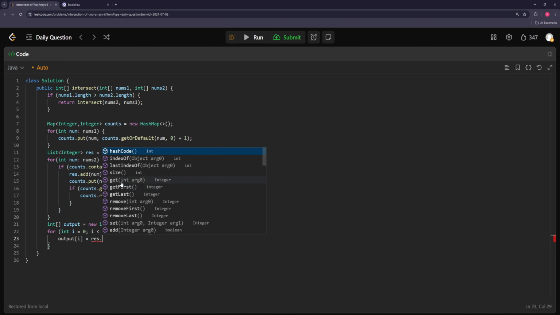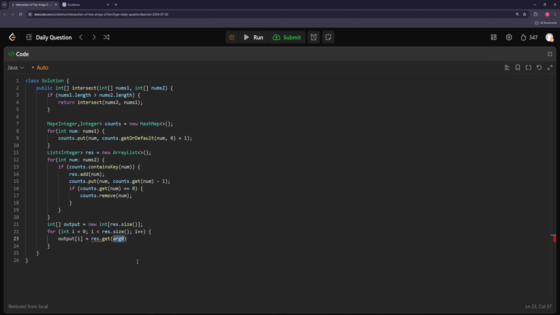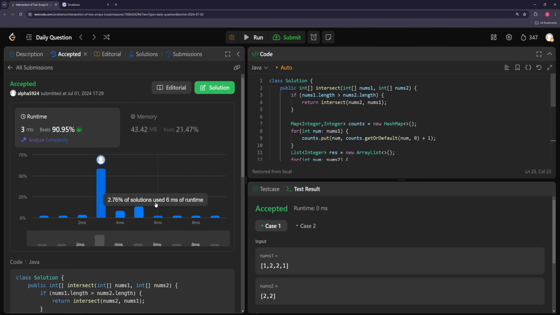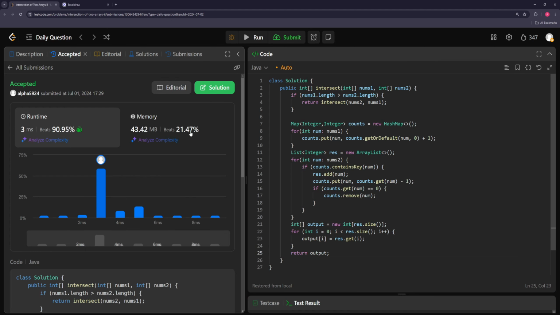All right, let's try get. And then I think this will be the index. All right. Definitely could be written cleaner, but you get the idea. Okay, nice.